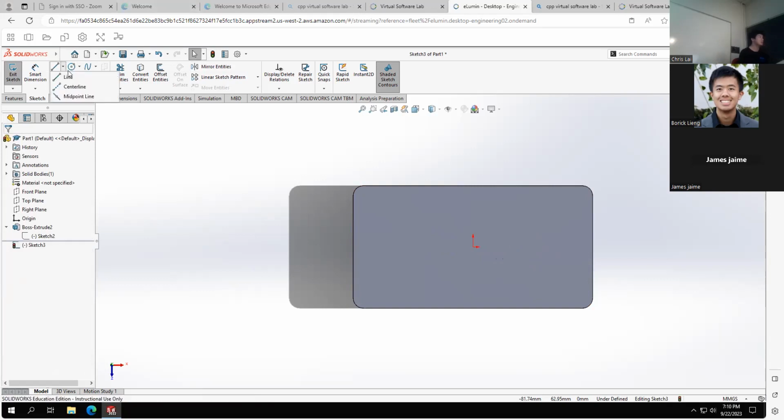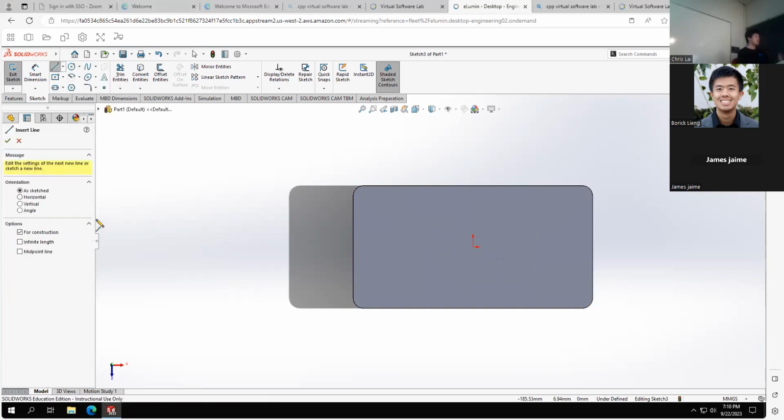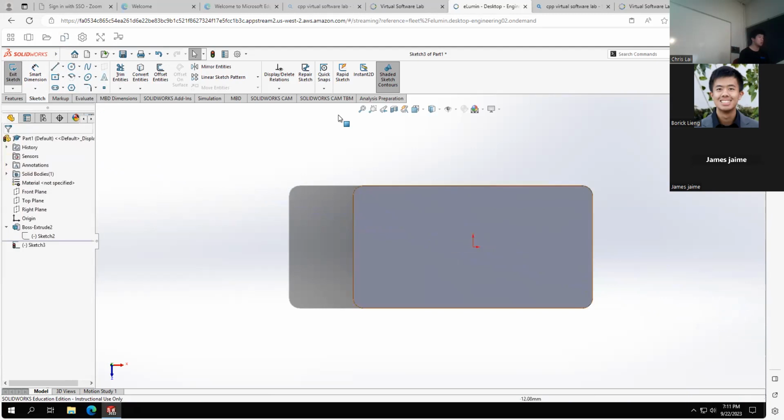So a good trick that I learned is that when you make center lines and you see right here "for construction," what that means is that it's literally there just to help you space things out, right? If I were to click extrude for my shape while it's attached to a construction line, the construction line won't show up in the extrude. The construction line is just there to help you get everything spaced out and where you want it to be. So a good practice is to always have infinite construction lines at the origin so that it will help you space things out.